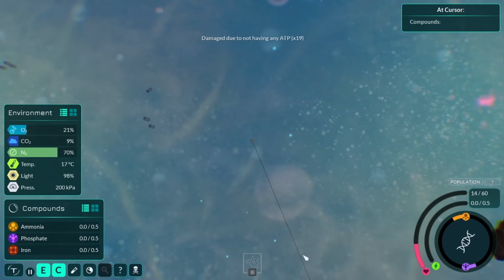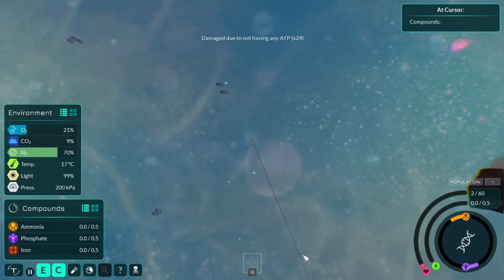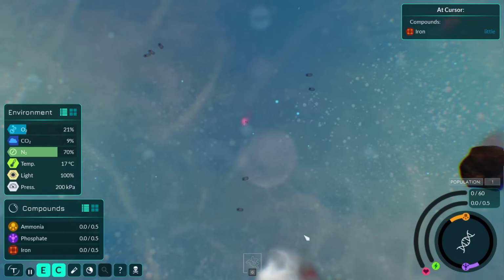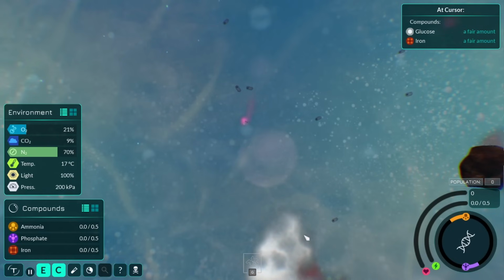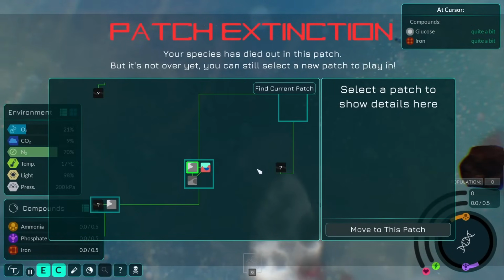I can make it. No. I don't think I can make it. I think I'm going to die. Oh, I died. But that went well. I swear I'm good at this game. It's fine. It's not over.